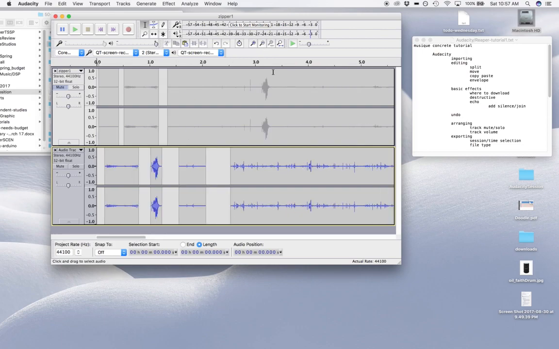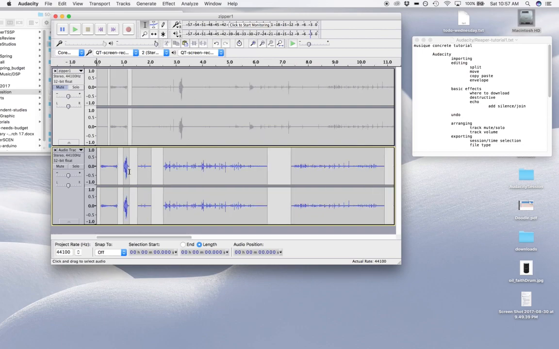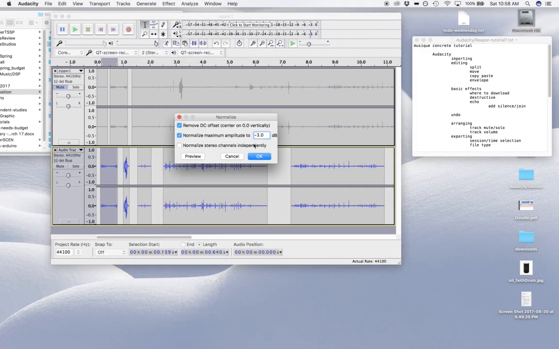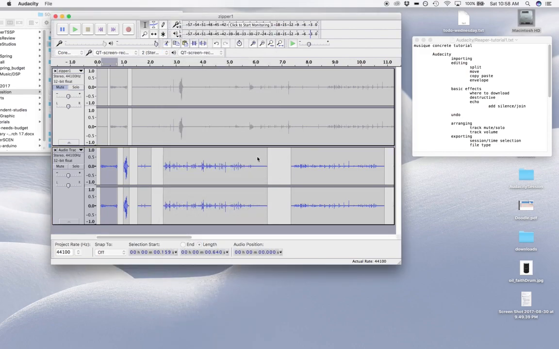The one thing, though, is that they are all, except for this one, fairly quiet again. So I'm going to double-click each one of them individually and apply that normalization process to it, except for that one.